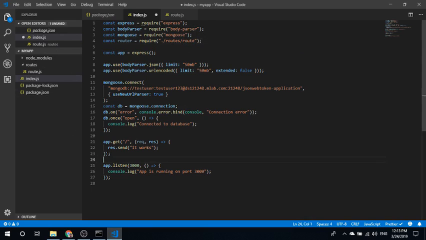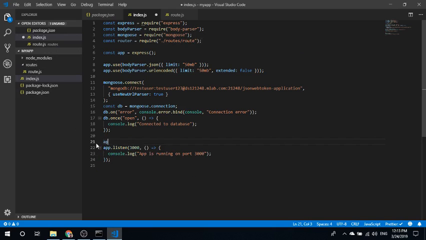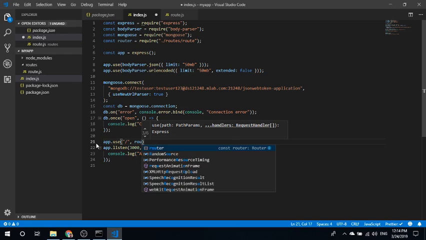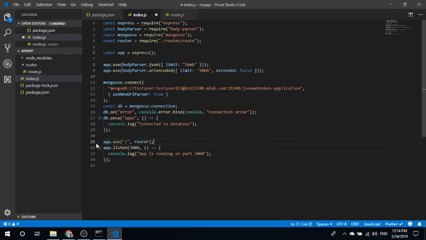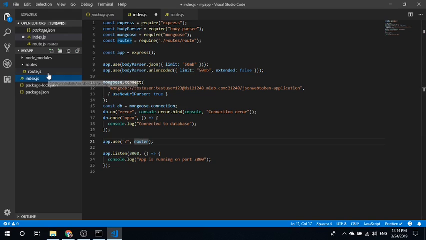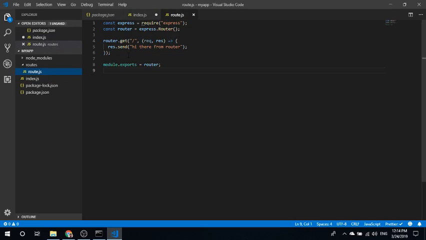Now I am going to remove this one, and I will say app.use. Whatever request comes from this slash, use this router. So every request starting from slash will go to this router, technically this file, and it will again match the URL pattern.